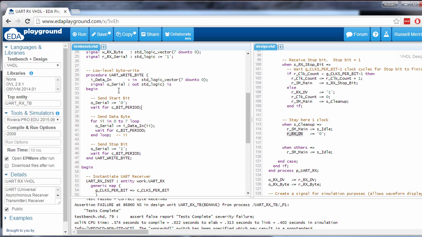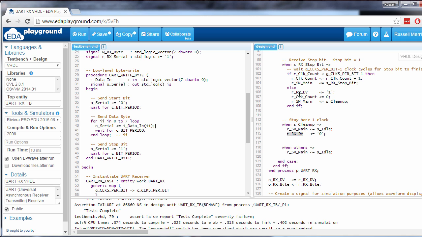And all it does is it performs a sequence of events from after the begin statement to the end statement, in sequence. So send the start bit, wait for CLKS_PER_BIT periods, wait for some amount of time, and then send the data byte in this loop. Oh, here's a for loop. Look at that. You can use for loops in test bench code, and they do behave very similarly to how they would behave in C. They loop through this sequence of commands here, including this wait statement. You can have this variable II, which you can increment. So this is how a for loop might be used.